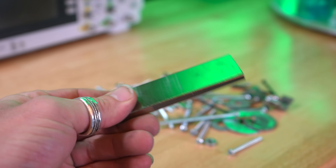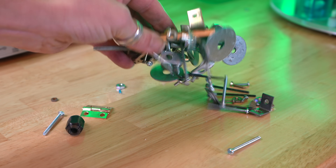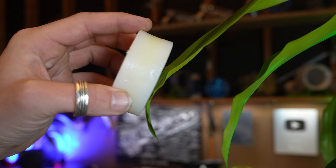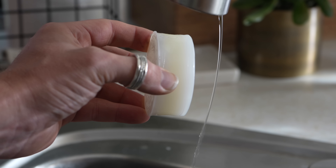Magnets are underrated. Using an invisible Jedi magnetic force, these little objects attract ferrous material and their attraction is permanent. It's honestly remarkable, but is there an equivalent for static electricity? An object with a permanent static charge — instead of attracting only ferrous materials, an object which can attract everything else.